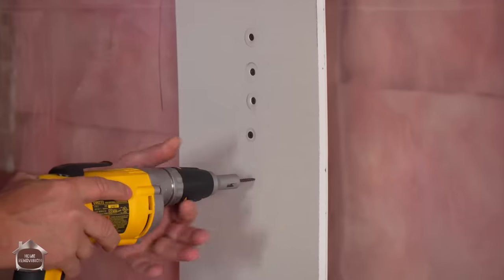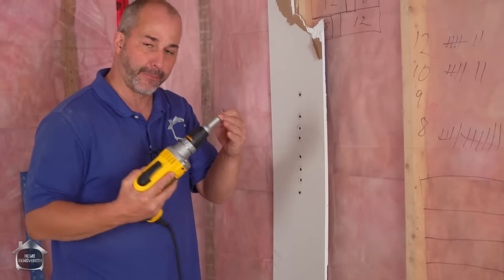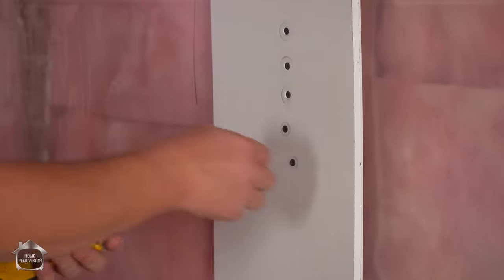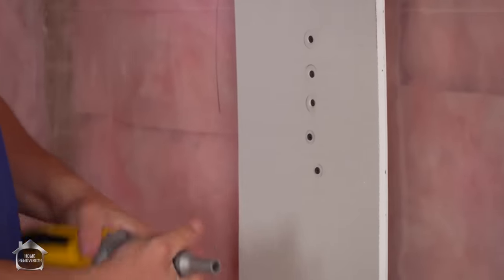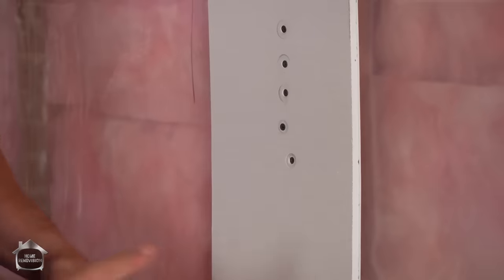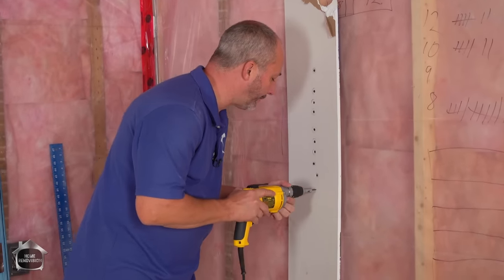It's very quick. And so you can turn the motor on. The tip doesn't spin until you put pressure on it. All right. And then that's not deep enough, obviously. So then you adjust your head until you get what you want out of it. That's too deep. So I'm just going to play around here a little bit until I get the right depth setting.